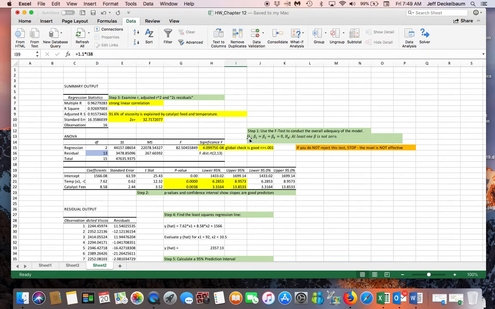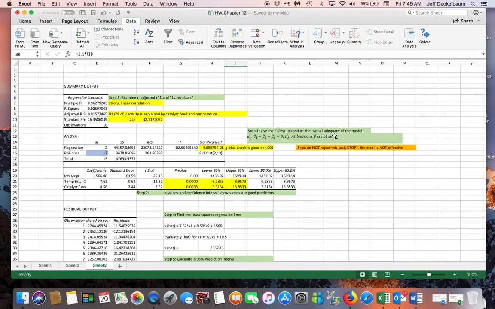So the null hypothesis is that all of the betas, beta 1, beta 2, these are the different slopes down here, equal 0. That is the null hypothesis. The alternative hypothesis is at least one beta is not 0.